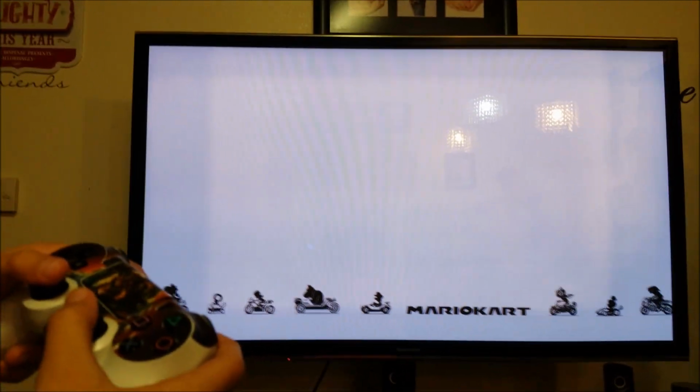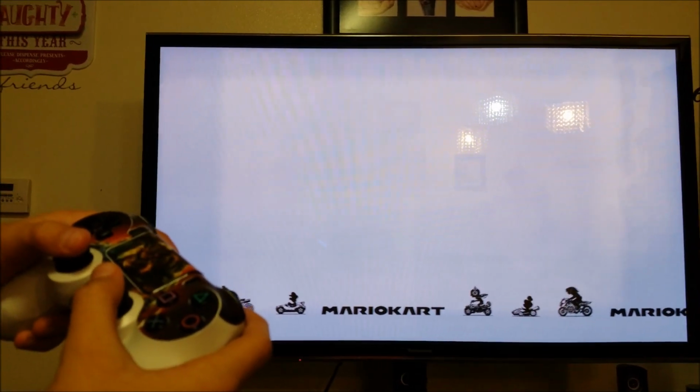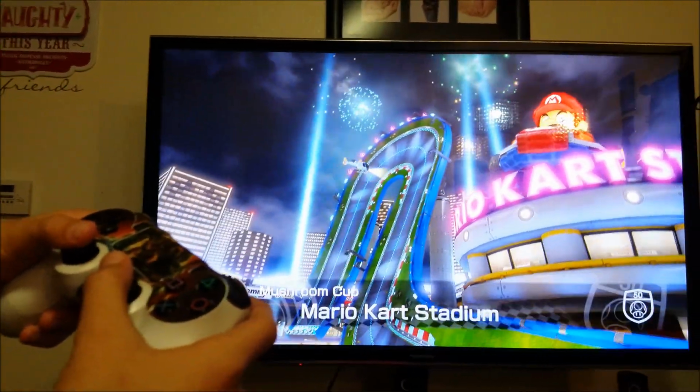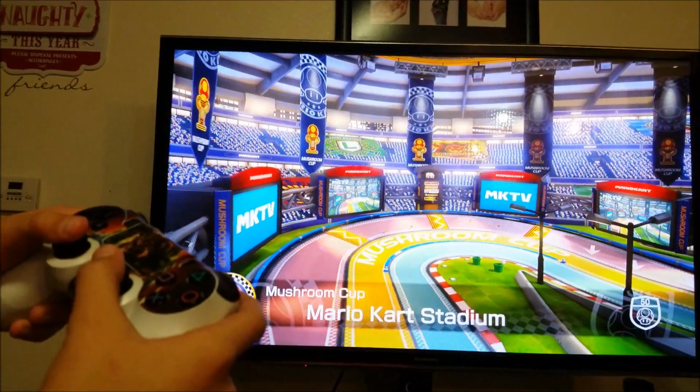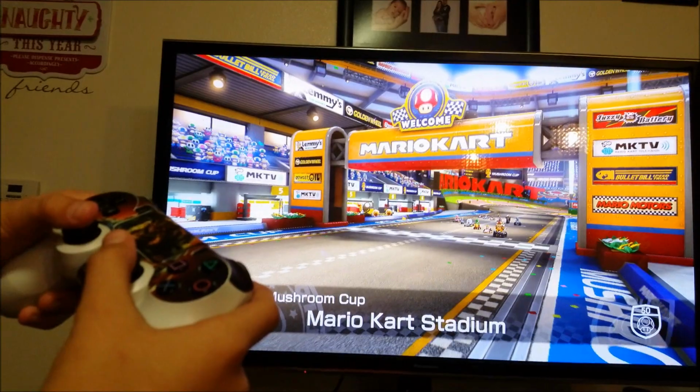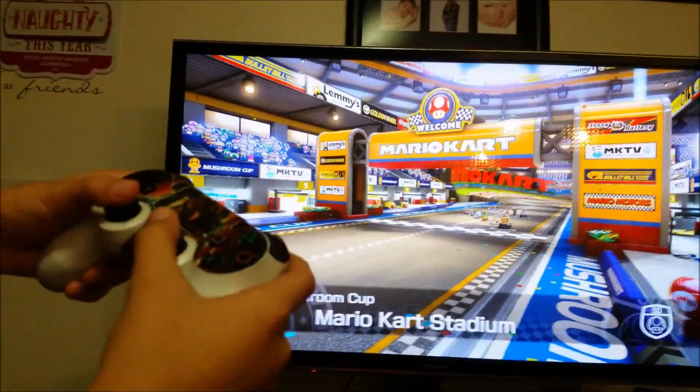I just wanted to point out, on Mario Odyssey, he tried shaking the controller to get Mario to roll, and it did not work. So, basically, it's just the buttons that work, not any type of motion control or anything like that.